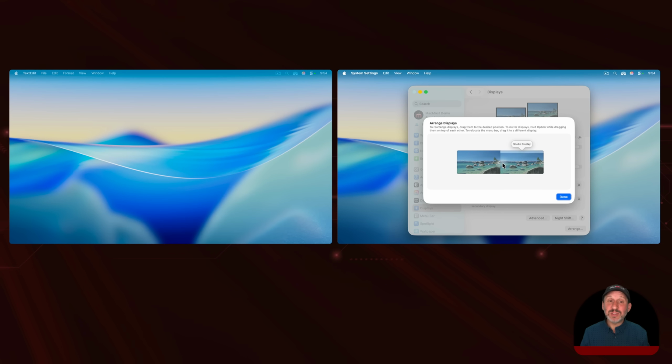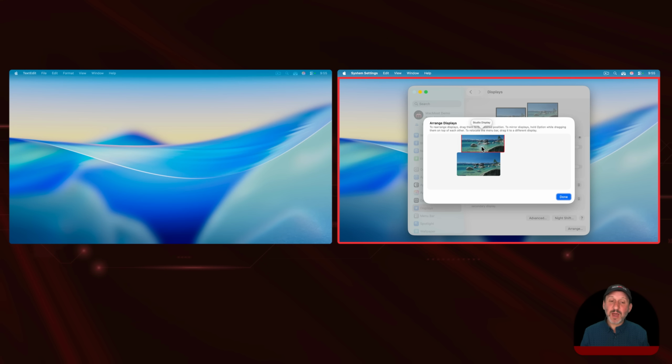So now with these set up properly, I can go between these two displays with my pointer very easily and naturally. If one display sits up higher than the other, as my Studio Display actually does, you may want to adjust it like this to give you a better representation, something that matches the pointer going from one to the other. You could even set one display to be on top of the other or underneath the other. And if you've got more than 2 displays, you can set them up to mimic the arrangement that you actually have physically on your desk.